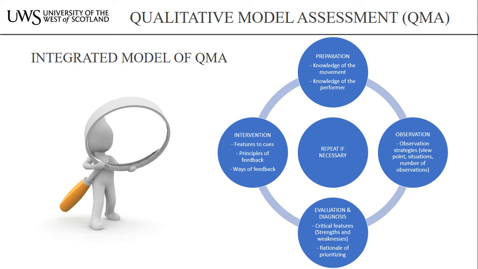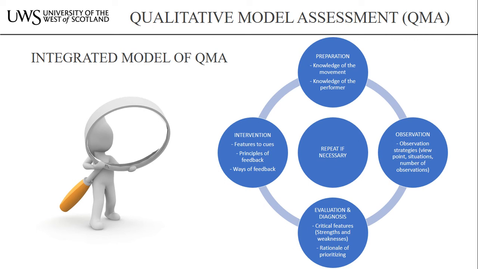The recommendation, the guideline, is to move around your client and observe from different points and perspectives, matching up with the three main planes of motion. You should observe your athlete from the side, in the sagittal plane, from the front, in the frontal plane, or from the back, and eventually, which is very rare, from the top, in order to identify dysfunctional patterns featured by rotational movements.